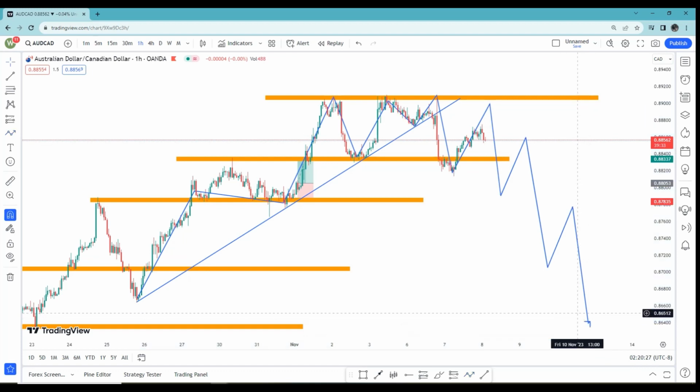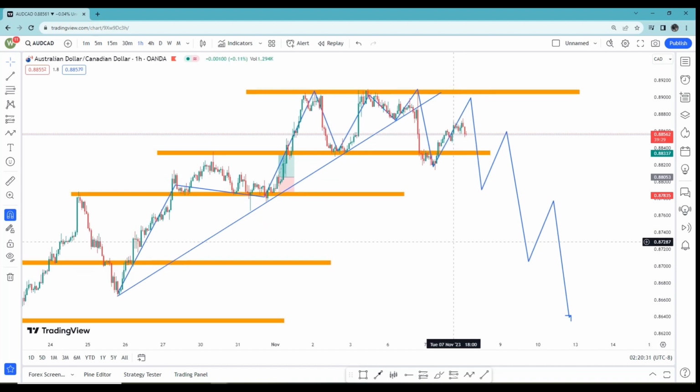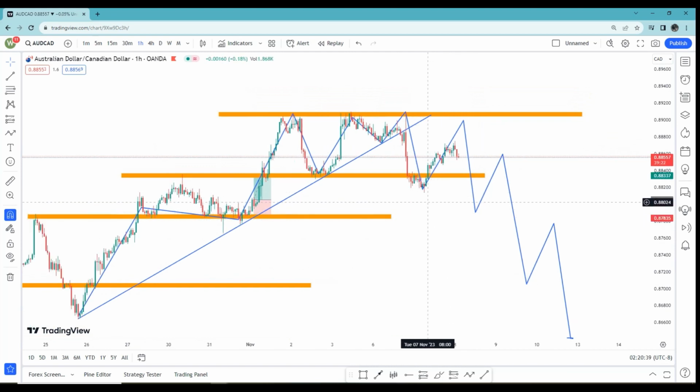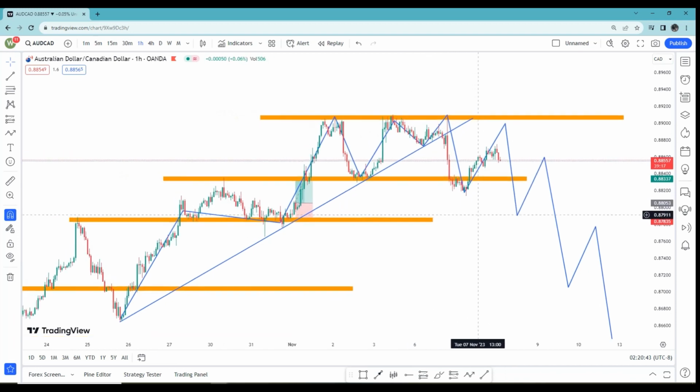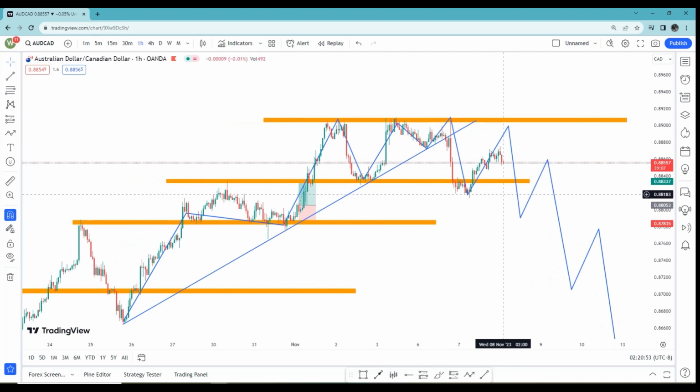So guys, the message that I have for you today is to be patient. Patience is everything in the forex market. I've been patient since the market was at this point right here. I've been like, yo, let me wait until today, guys. I'm still waiting. So don't get tired of waiting. Don't get tired of being patient in the market.